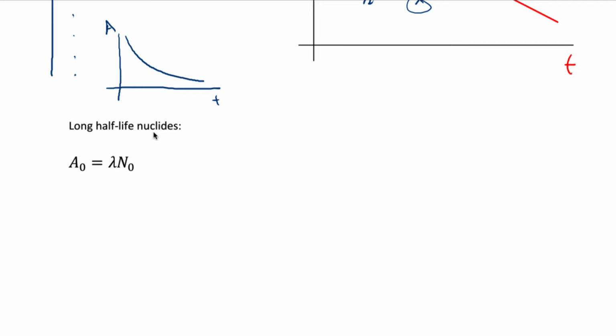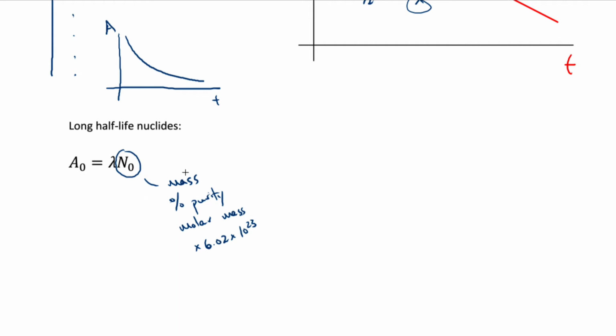So what we're going to do instead is we're going to work out how many parent nuclei we have initially. We find the mass of the sample, and then we're going to need to know the percent purity, so we know how much is the actual parent nuclide of interest. We're going to need to know the molar mass. Using all of that, we can work out the number of moles, and then we multiply by Avogadro's constant to give us the number of actual nuclides.